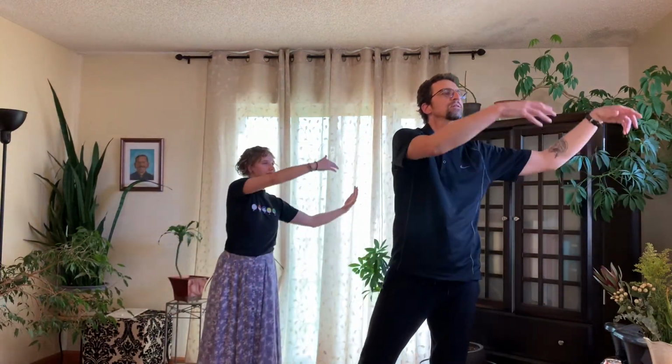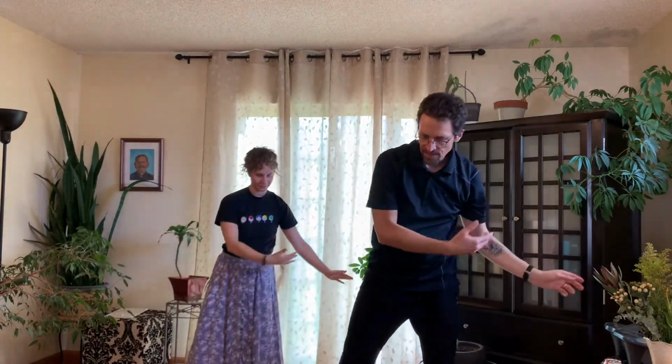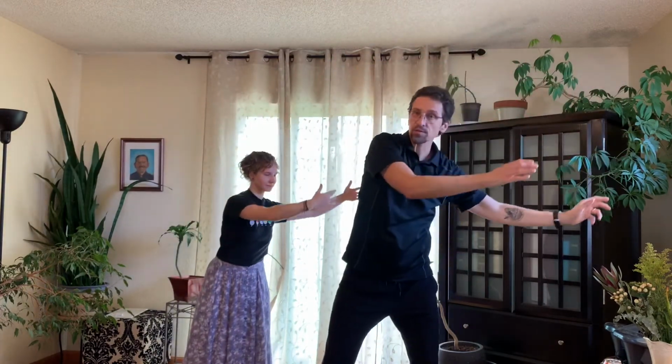One more, counterclockwise. Awesome. We're gonna go the other way. And as you do this one, really think about the circles both your arms are doing and the rest of your body is doing. So don't just do the upper body. Really utilize the lower body, bend the knees, move from your core.